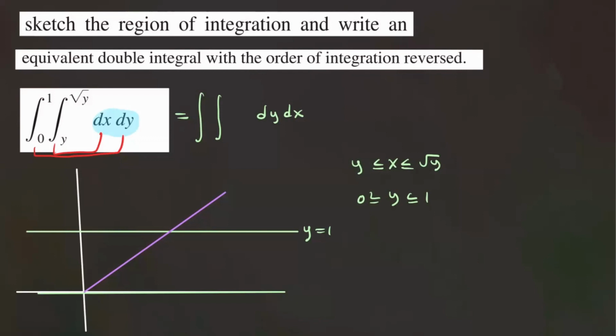Okay, so now the next curve we're going to draw is this one right here. So I'm going to do a little manipulation. So that one is x equals square root of y. And if you solve for y, you'll have x squared is equal to y. So that curve will look something like this. So it's just y equals x squared. So we got the line, this is y equals x, and this is x equals square root of y, or y equals x squared. Either of them is equivalent. All right, now we know they intersect right here, and you can check that by plugging in this point, and this point happens to be 1.